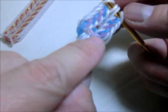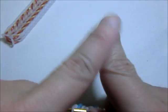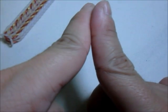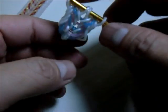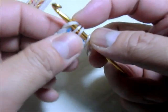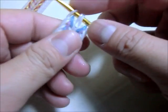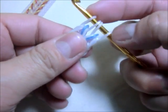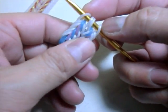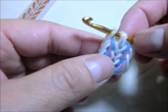This one, see, I missed. It did switch. What happened here is what I was telling you about. The blue was inside and then the white is here. It got switched like that. So the white got loose. See? And then now the pink is... I have to repeat this later. And just so you can see it. Sorry, I'm not perfect. Okay. Just remember, that's how it is. Okay? So, I will do it one more time so that you can see.